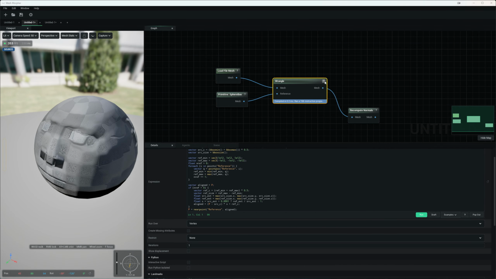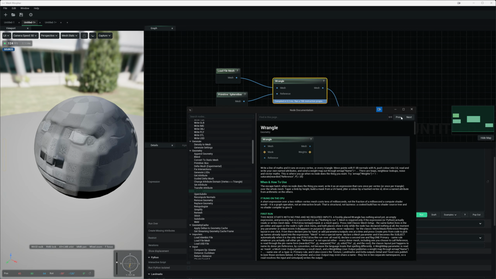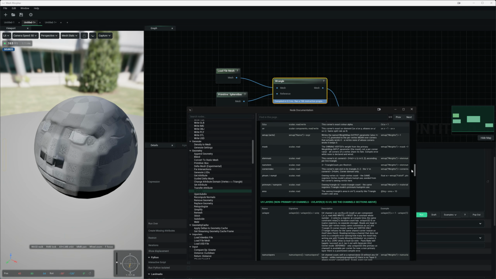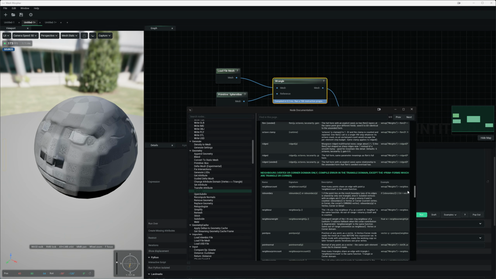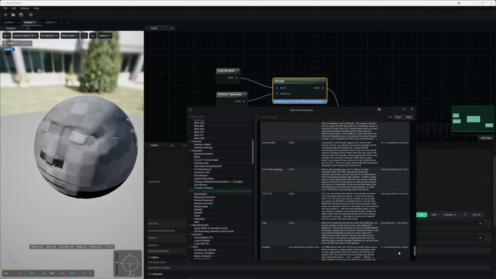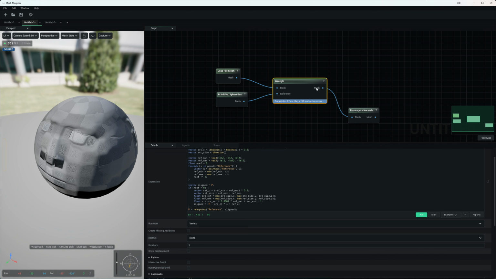You can learn more about expressions by clicking the help button on the Wrangle node, and you will see the full documentation, what can be done, what it does, and stuff like that, right? It's a very complex node, and you can learn a lot from it, right? So now this is the example with the expressions, right?